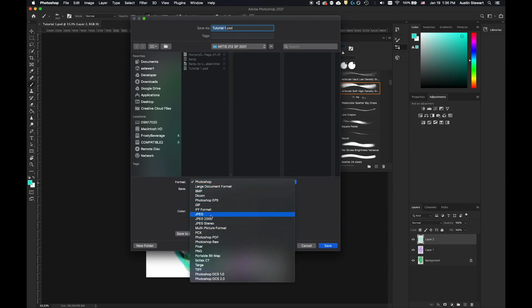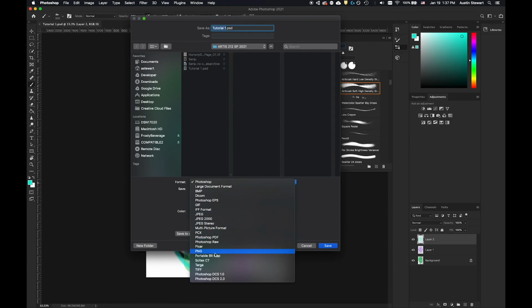JPEG is a common format that everyone should know. PNG is another format that's really common. Both of them are compressed formats, and we'll talk about that a bit more later too. But both of those will work any place on the web. The one big difference between JPEG and PNG is that a JPEG does not support transparency, right? So you can't have a transparent background. That means there's always going to be some sort of rectangle shape with a colored background in it, whether it's white, gray, blue, whatever, it doesn't matter, but it's always going to have that rectilinear shape.